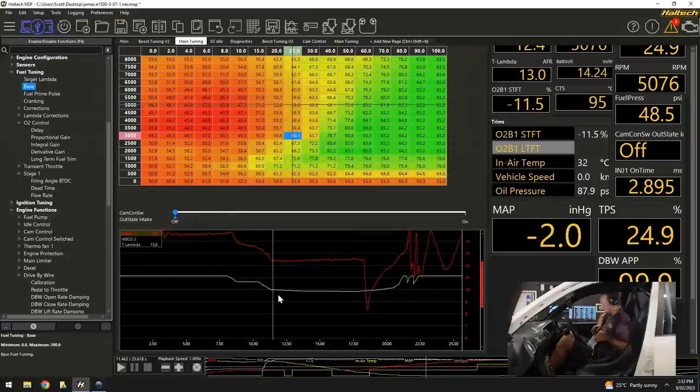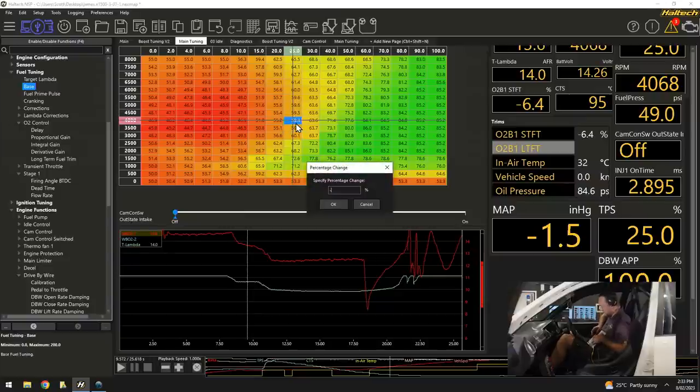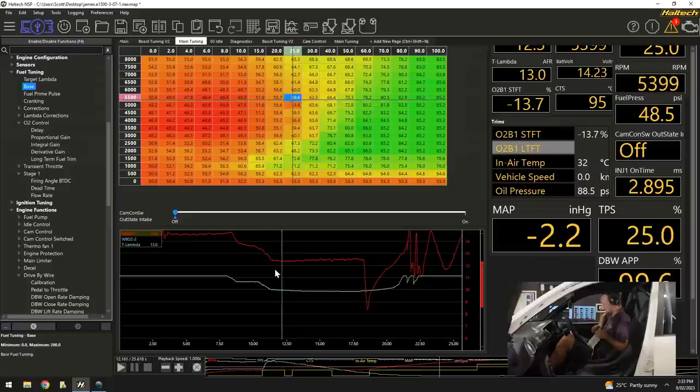So wide open throttle, 5,000 RPM, we're pulling out 11%. Start down a little bit lower, we'll start at 4,000 RPM, 6%. We'll just go here. Minus 5%, for example. We'll still let the O2 controller just do a little bit of work. We come across to 5,000 RPM, pull out 10%. 5,500 RPM, you can see how this is working.